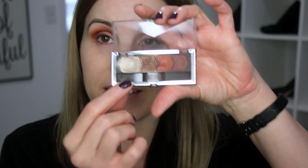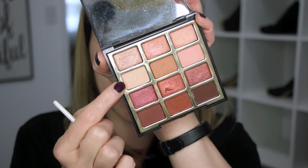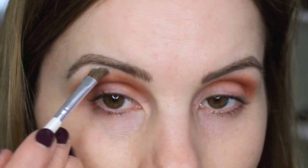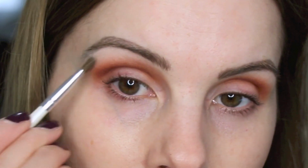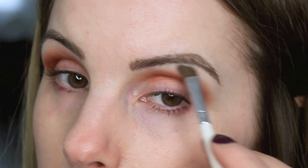Okay, now I know this Maybelline palette does not have a matte brow bone color. I'm gonna be using my Maybelline Single Shadow in Brulee for my brow bone highlight. I could use this shade in the Milani Pure Passion palette, but this one is slightly too dark for me to be a highlight shade. So if you're a medium to darker skin tone, you could probably just use that shade in the Milani palette for your highlight. But I want something a little lighter for me. And I'm just applying that with my e.l.f. defining eye brush.